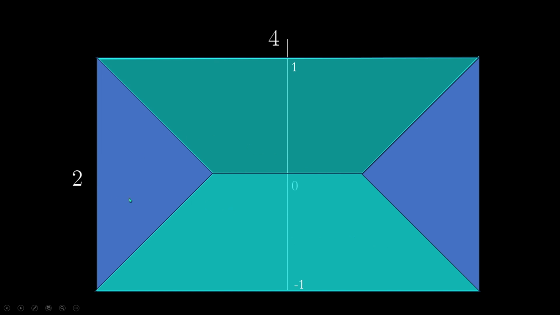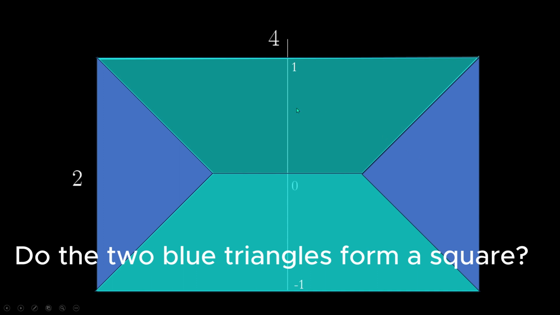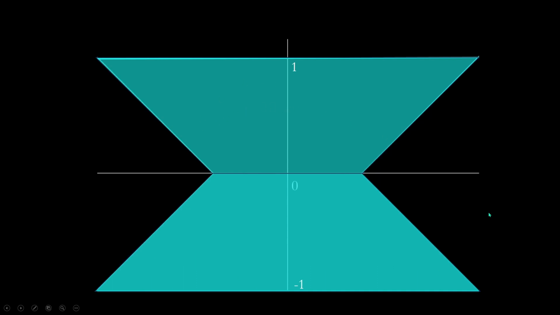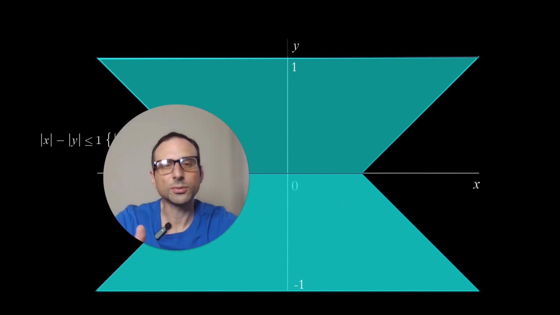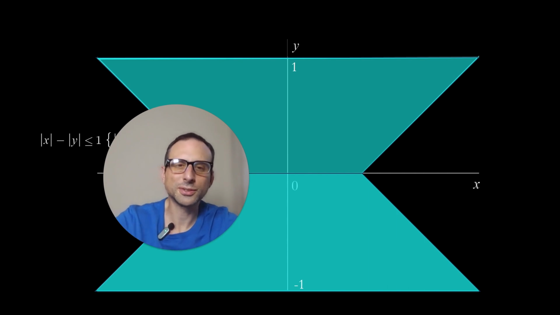Now try to think of more ways to dissect or put together shapes in order to compute the area of this. Maybe one such way is to dissect this into triangles here and triangles here. And maybe another way is to take this trapezoid and glue it onto here to make a parallelogram, where it's just base times height. So some Putnam problems are easy.